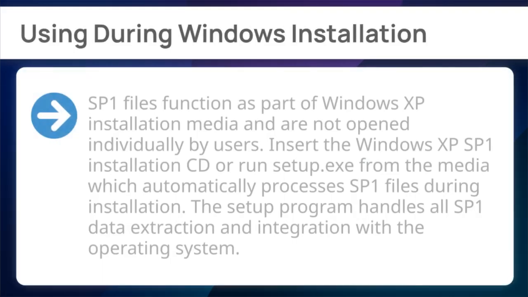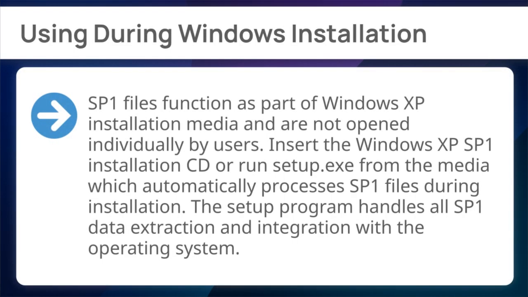First, using during Windows installation. SP1 files function as part of Windows XP installation media and are not opened individually by users. Insert the Windows XP SP1 installation CD or run setup.exe from the media, which automatically processes SP1 files during installation. The setup program handles all SP1 data extraction and integration with the operating system.